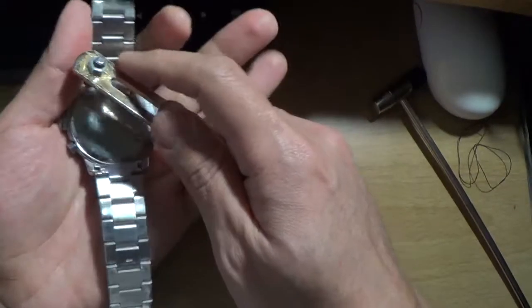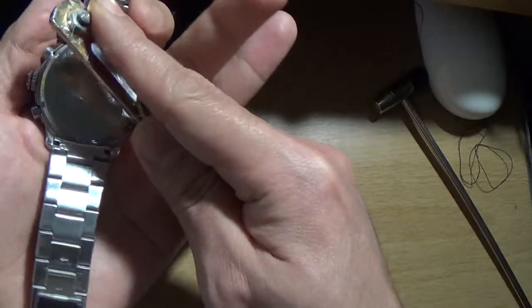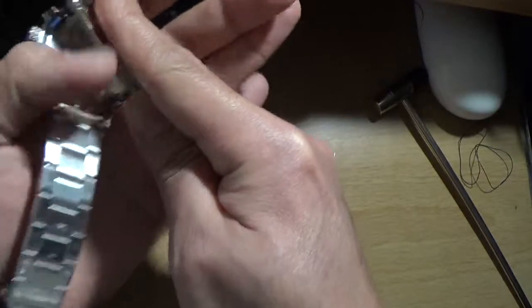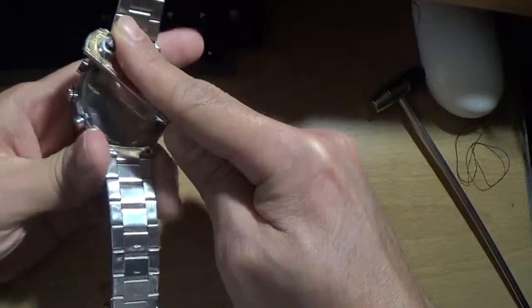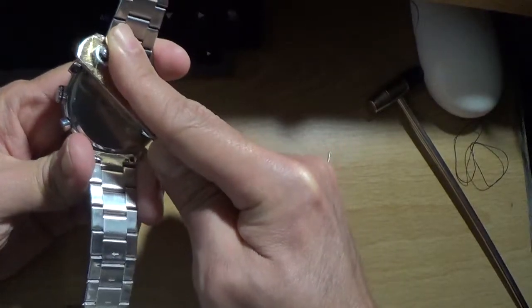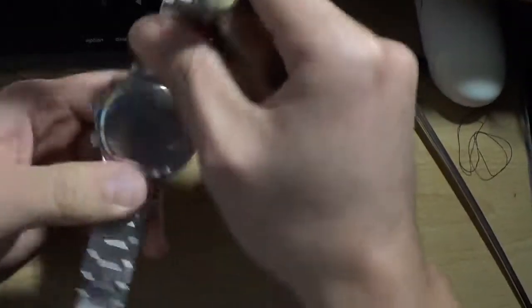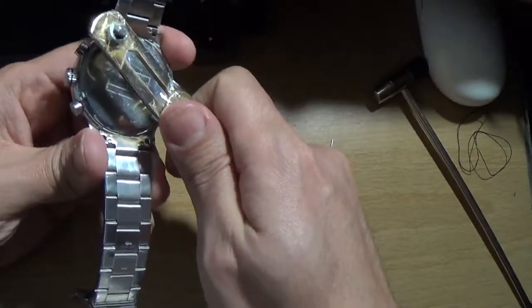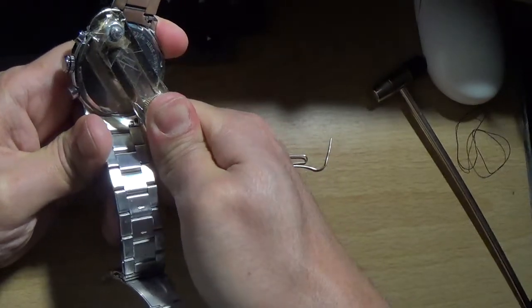Still turning a little bit. This kit of tools cost me like $5. They're gonna last me a little while. It comes with all sorts of stuff in the box, but I only need these 3 little tools. It's still turning.